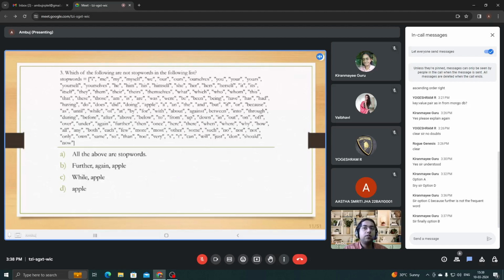If I say a particular sentence to you, the meaning of the whole sentence you can associate in some memory or algorithm with that particular word. That is only a stop word. And here it is asking which of the following are not stop words.